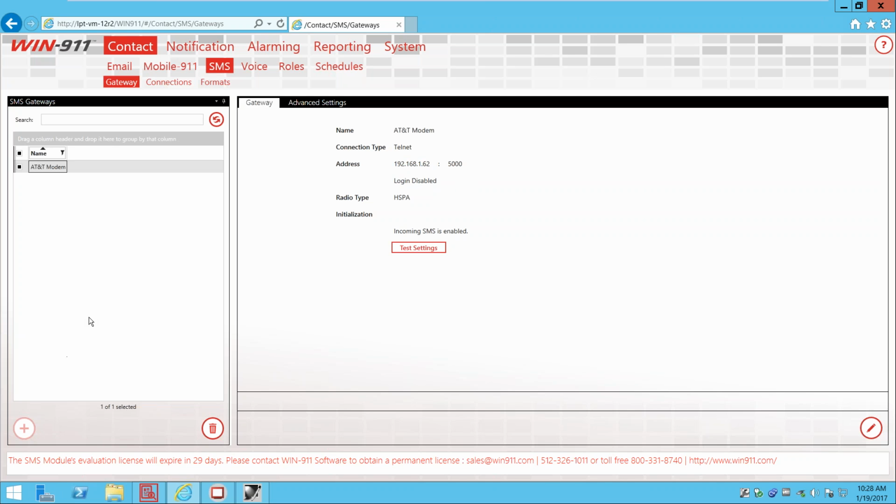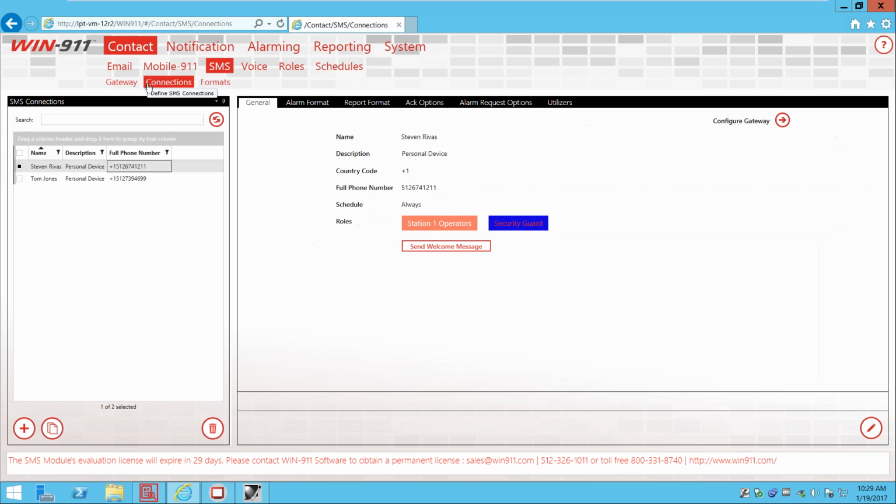If I wanted to add another modem, you can. So you can pool more than one modem together if you want to get through alarms quicker, or you just want to have a secondary modem in case one of them fails. So if one does fail, it'll just try the other one automatically. You don't have to do anything special for that. So again, this is on our network somewhere. I've got the IP details in there.